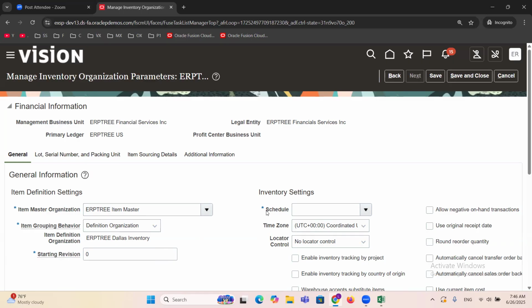And select schedule. This you can call it a workday calendar. It is not for inventory, it is for manufacturing applications. Since inventory is tightly connected with the manufacturing applications, that is the reason we have to provide this field as mandatory. In reality, this is not required within the inventory application.